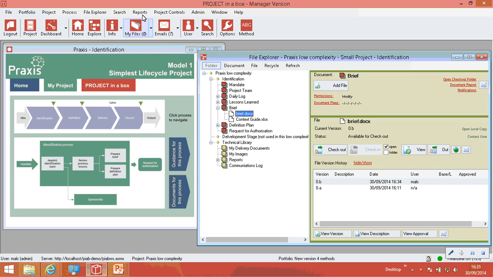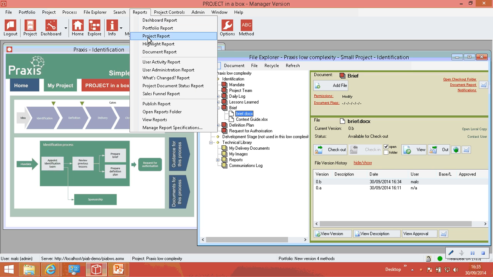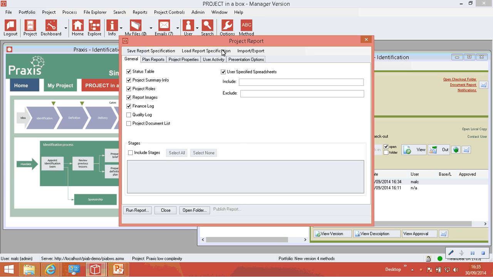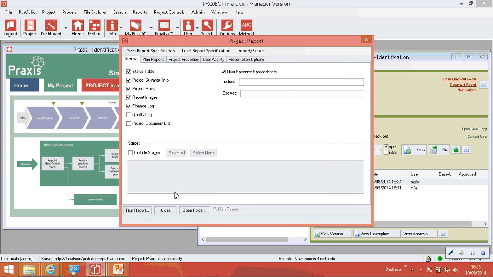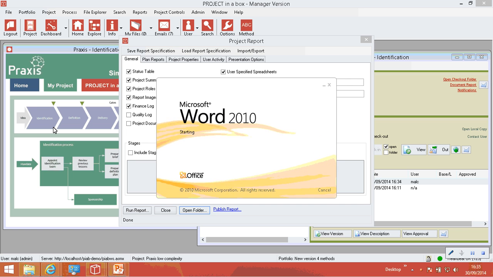So if I come and run a new project report, I'm just going to load a standard, what we call poster report up here, and run that, and it's going to package all the various bits of information from within the method, from the various templates, task risks and issues, finances, etc., and put them in a report for me.